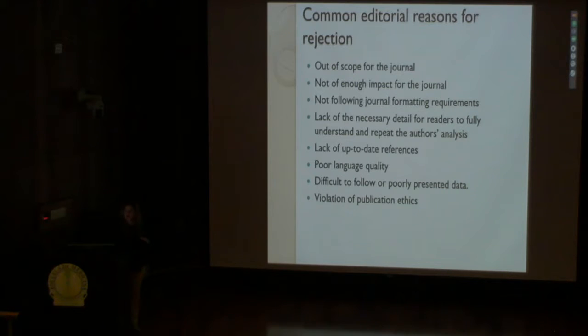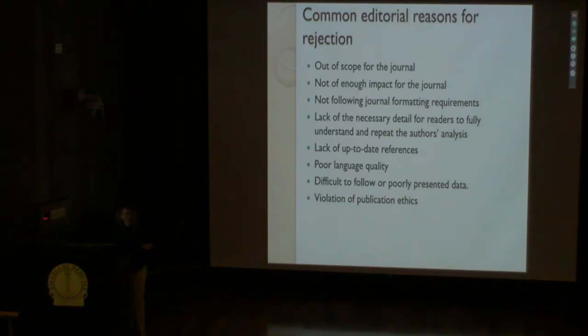Another, when they're saying not enough impact for the journal, another reason could be that you don't necessarily aim for a high impact journal, but you're aiming for a very general journal, say PLOS ONE. And if you have a very specific research niche, if you don't justify it well enough, why people in the general scientific community will be interested, they'll deem it that it's not worthy of PLOS ONE, that you should rather go to a specialized journal. So these are things that you should think about, because sometimes this could be a time-consuming process. They'll get back to you in 4 weeks, so you don't want to lose that time in between.